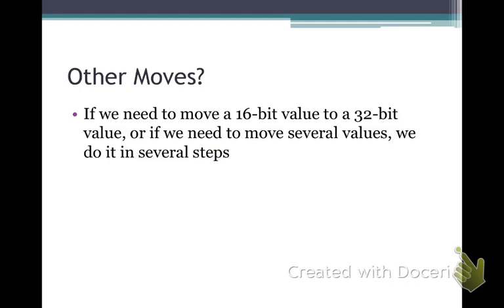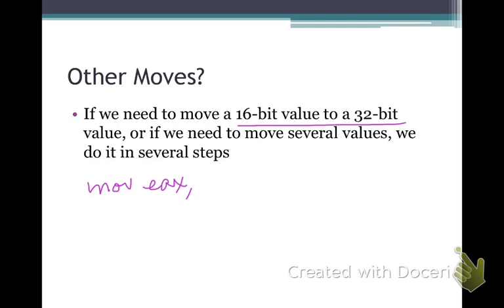Okay, we had some other moves in there. In this case, what if I want to go from a 16-bit to a 32-bit value? I would need to sign extend that, and we have some special instructions that will let us do that. We'll get to those a little bit later. Or what I could do is something like this. If I want to move into EAX, here I'm moving a 32-bit value into a smaller register.